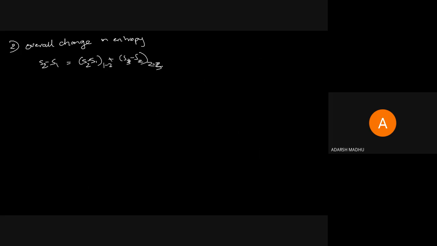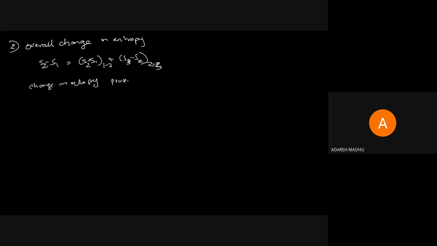For the constant pressure process, you know the equation for the change in entropy, so write it. You also know the constant volume process equation for the change in entropy. Put the values, add them, and find the net overall change in entropy. So the overall change will be first the change in entropy for 1 to 2.